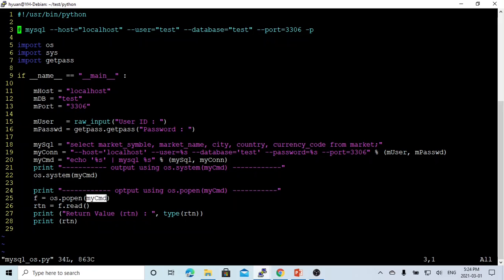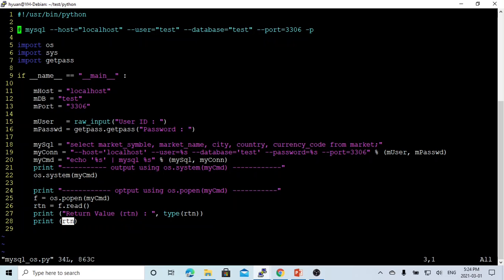This method returns an object called f, which is the pipe, and after we get f, we use the f.read method to get the result into RTN, which is a variable in our Python. We print the type of RTN to see what result we get after using popen, and we print RTN, which is the returned value.